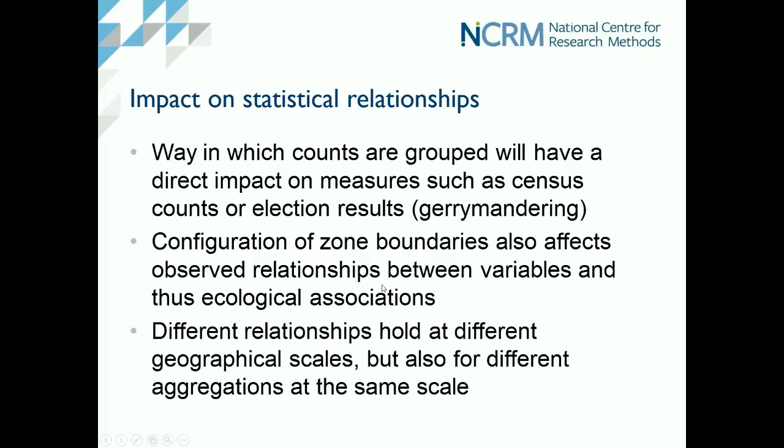Statistically, the geographers among you will be familiar with what we call the modifiable areal unit problem, which is the well-known effect that as we change the zone boundaries, we change the observed statistical relationships in the aggregate data. So we may have a relationship between unemployment and poor health, and if we redraw the boundaries on the map, we will actually change the detailed relationship. And again, in most applications here, the goal is to try and produce as neutral as possible a set of small area units.